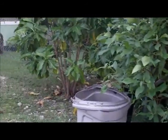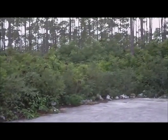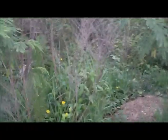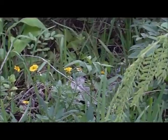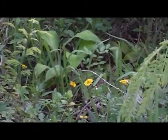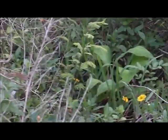Okay, this is the bush next to my grandmother's house. It's kind of in the cul-de-sac. Just trying to get a pan here, you can see. And a couple of days ago, I noticed incredibly that there were some bananas, kind of hard to see, growing in the bush. You can see right there in the center. Those are big light green colored leaves. That's a cluster of bananas.